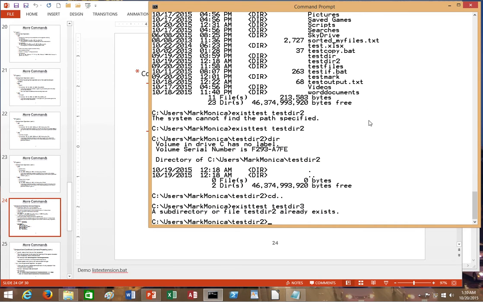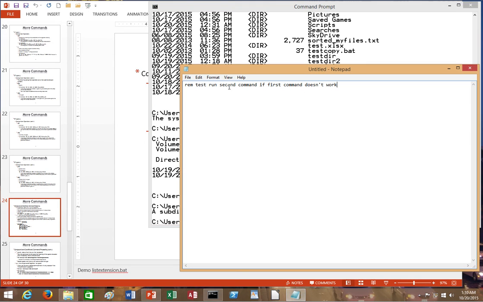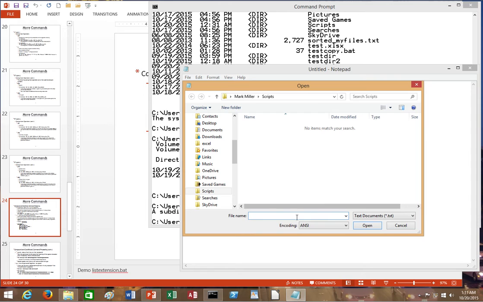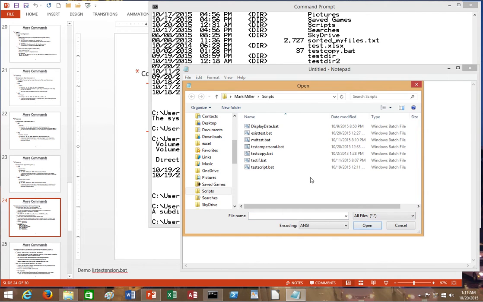So let's do a quick check using Notepad. And I was running some other tests, so what we'll do is I'll just close this and open. No, I don't want to save those. So I'm going to open scripts, and I'm going to select all files, otherwise the scripts don't show up.